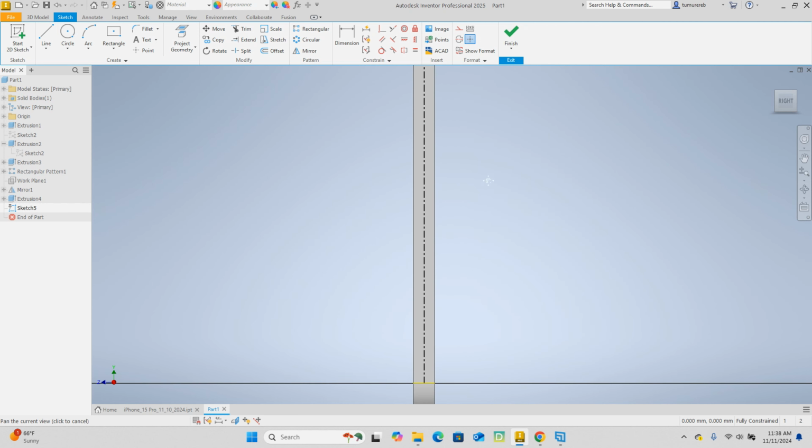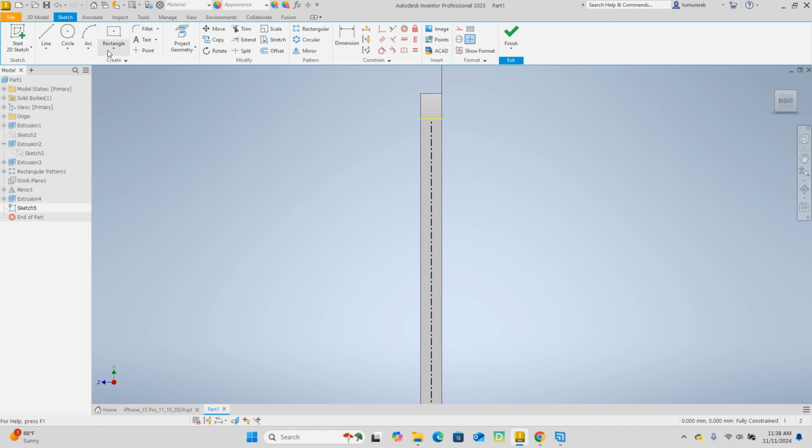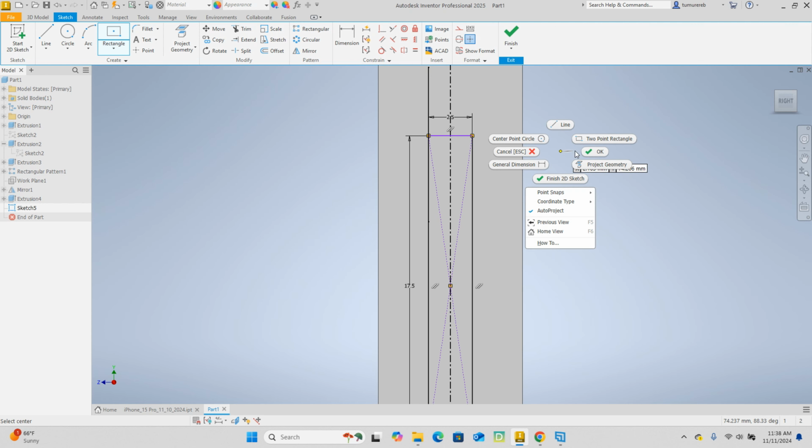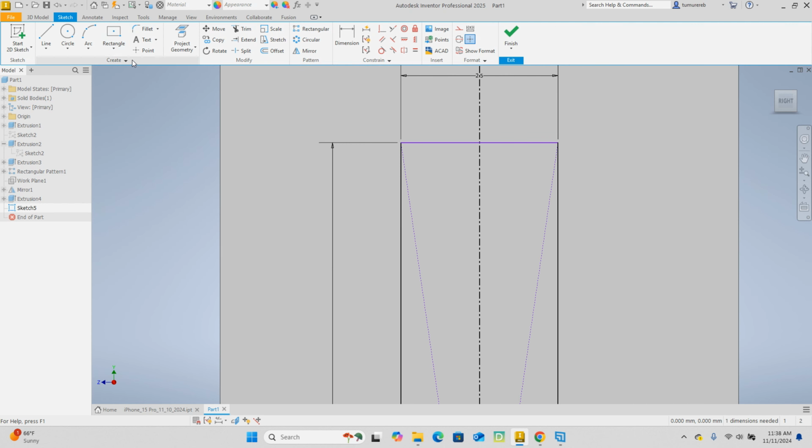Okay. And 2-point center rectangle. What was the width? 2.5. What was the length for that? 17.5. Awesome. Go ahead and fillet it.